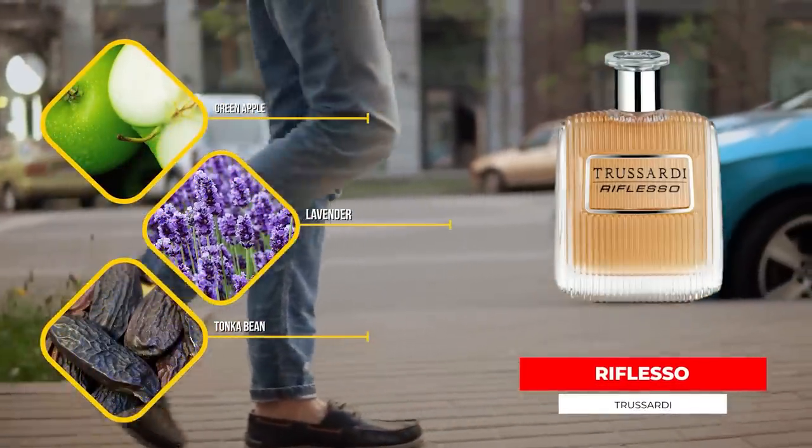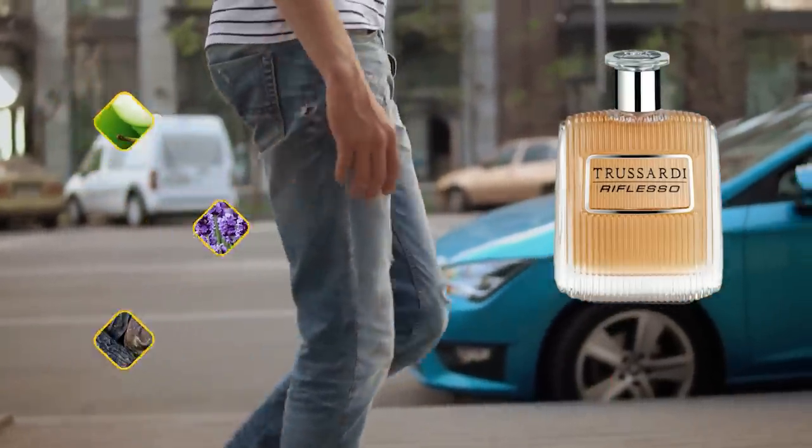Up next we have a fragrance that I've highlighted a number of times. I think it's actually really good for the price because this goes for next to nothing nowadays. It's Trussardi Reflesso. This one has tonka, apple, leather, and lavender as some of the notes, and it's got a bit of a similarity to L'Homme de L'Homme, the original Eau de Toilette from Yves Saint Laurent. You can find this at retail in the US — last time I checked it was on Macy's, but it was at the absolute end of the bestsellers, just absolutely buried. But it smells surprisingly good. Not the most unique thing, but as far as being a very wearable, great smelling scent for next to nothing at discounters, yeah, it is.